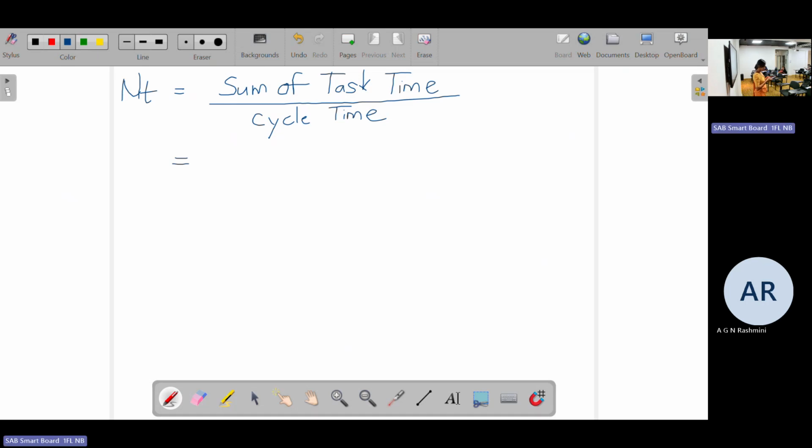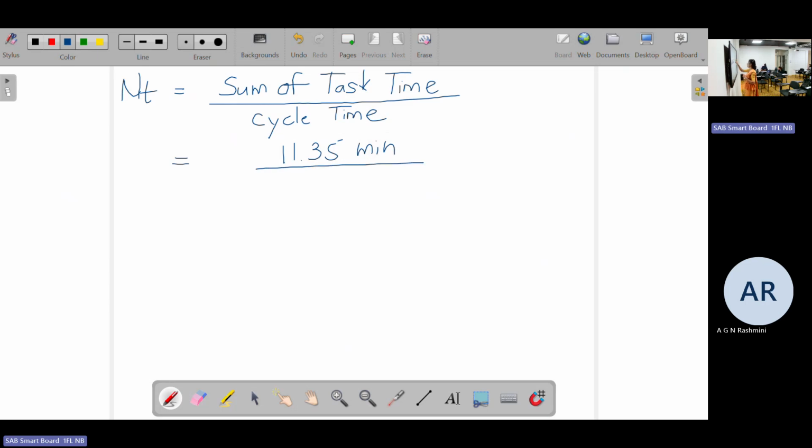The task times are 2, 1, 3.25, 1.2, 0.5, 1, 1, then 1.4. Then you will get 7.35 minutes.